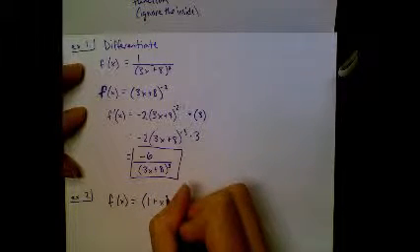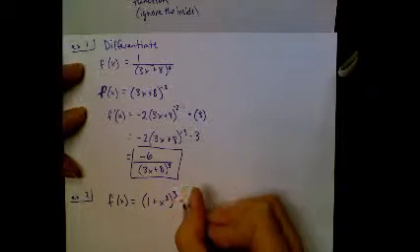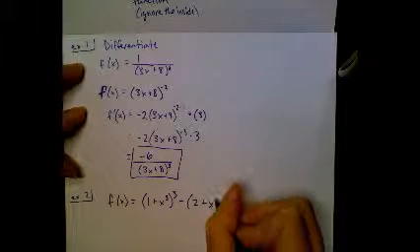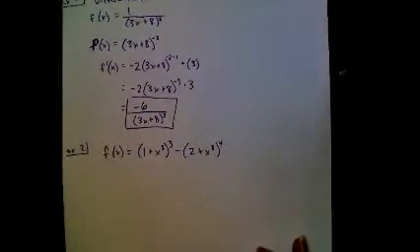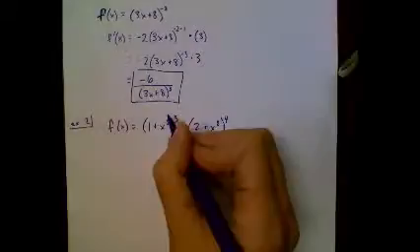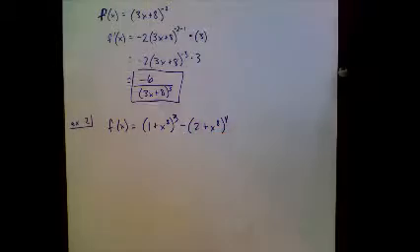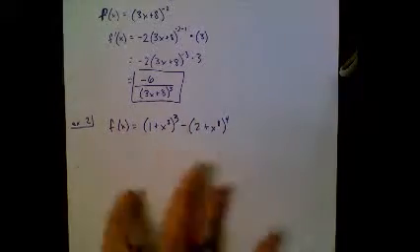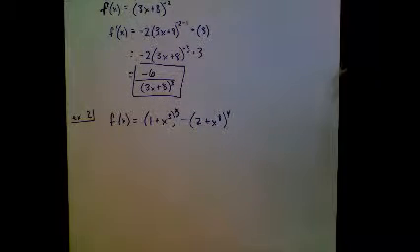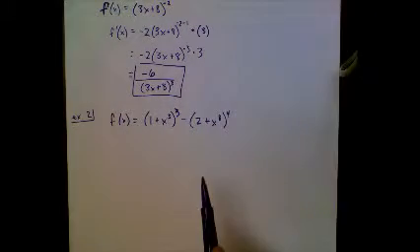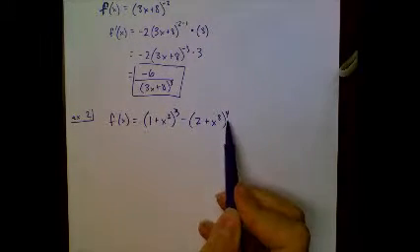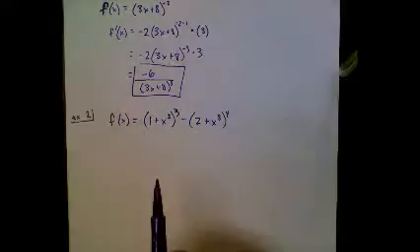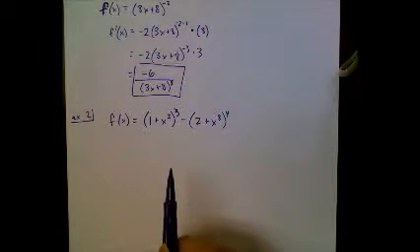Okay, this one would be a nasty one to do without this rule. Okay, that's a 3, and that's also a 3. So we've got a lot going on here to find the derivative, and the worst way you could possibly do this would be to actually expand this whole thing to the fourth. That would take you forever. So this is where the extended power rule really saves time.